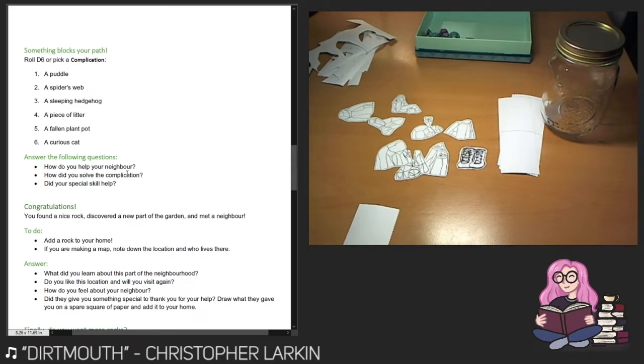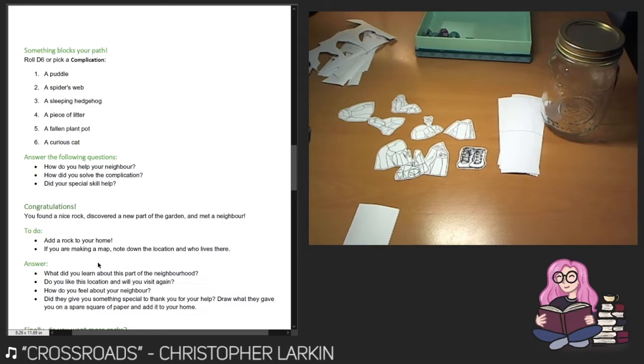So, how do you help your neighbor? How do you solve the complication? Did your special skill help? Congratulations, you found a nice rock, discovered a new part of the garden, and met a neighbor. So, add a rock to your home. Oh, we are gonna make a map. I just need some paper. Oh, we could use paper. I'll just get a paper.